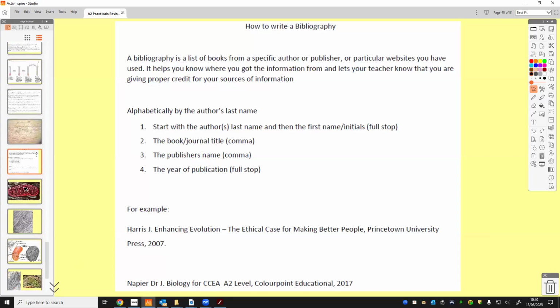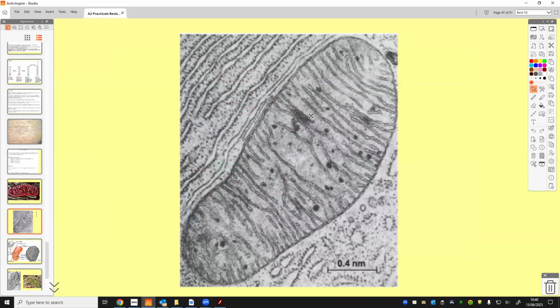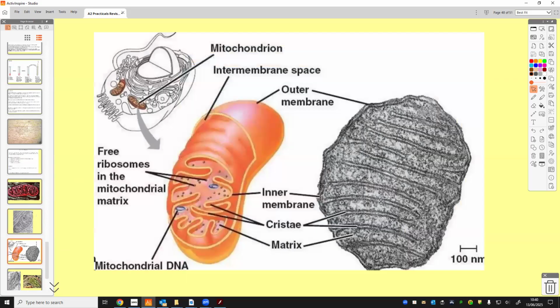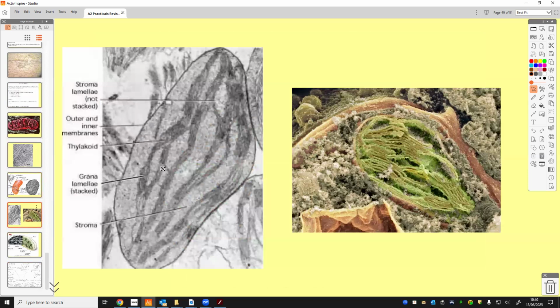Other things they could ask you related to respiration and photosynthesis is looking at the ultrastructure of your mitochondria. So again, electron micrographs of those types of things. Could be related to magnification again. So think of your double membranes, your cristae that you can see there as well. Similar sorts of things, or again with chloroplasts. So that's sort of synoptic in terms of A2 and AS.